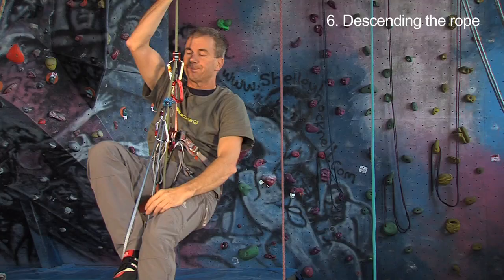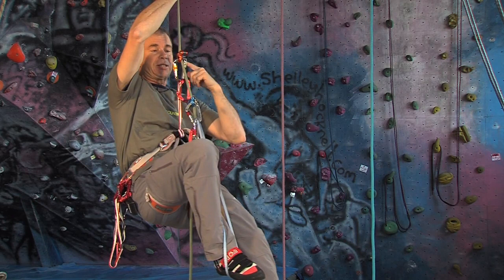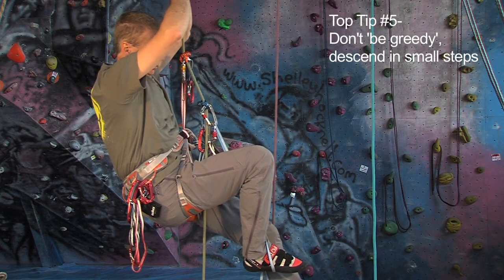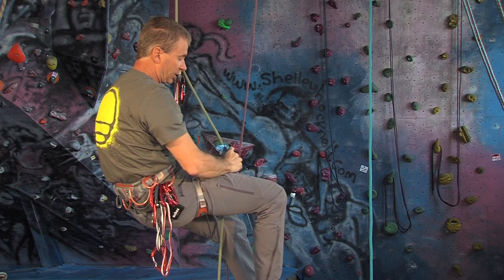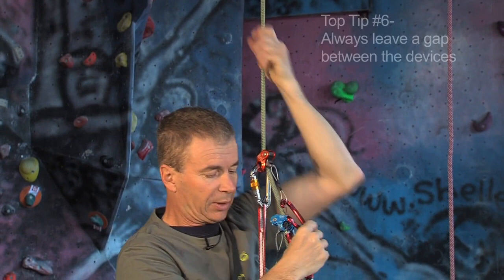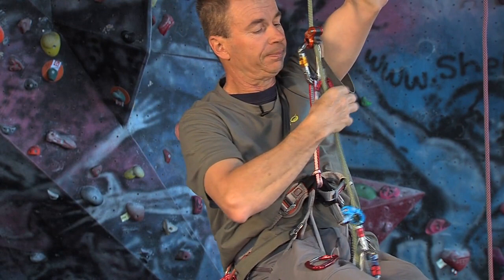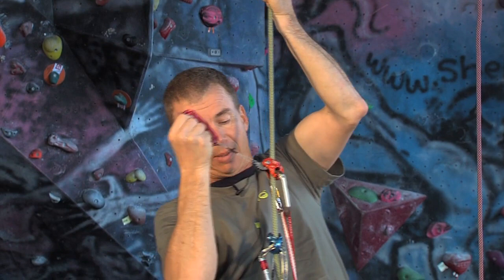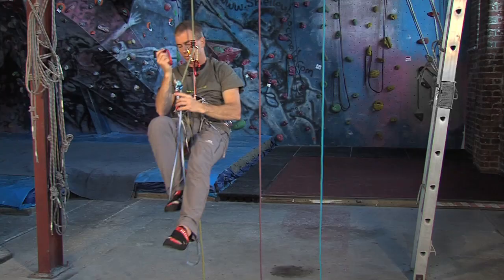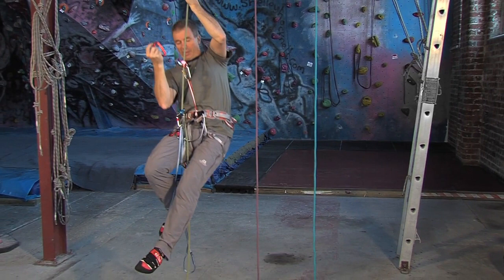It's important also to be able to descend — you never want to climb up a rope without the ability to go down. It's like having brakes; you need to be able to stop. To descend, the trick is not to be greedy — just step down a little bit at a time. First I'm going to slide the leg loop down, but not so much that I can't still stand upright. Straighten my leg, pull the tail, and then just slide down, leaving a gap of a few inches between them. Repeat — leg loop down but leg's still bent, grab the tail, pull that up, and slide down. Leave a gap of three or four inches between the two, just a step at a time, taking it comfortably. And we're down.